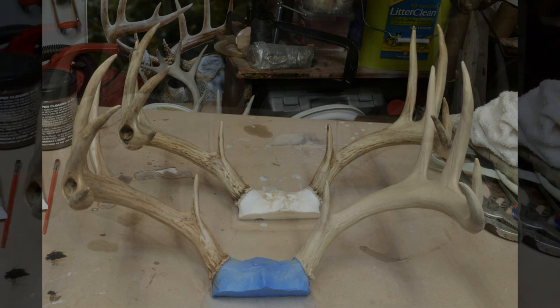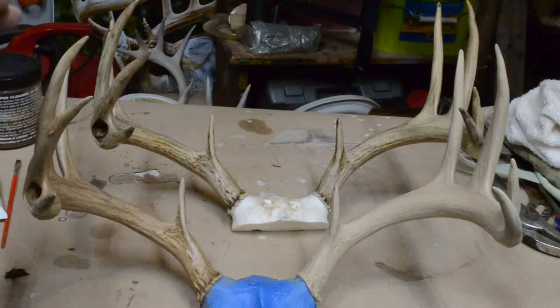All right, I've gone ahead and painted and began the detailing of one side of the antlers. This is the right side, the side with the big ding, or birthmark, we'll call it, in the antlers. As you can see, it's coming along real nice. I'm getting a nice match to the originals, which are back here.